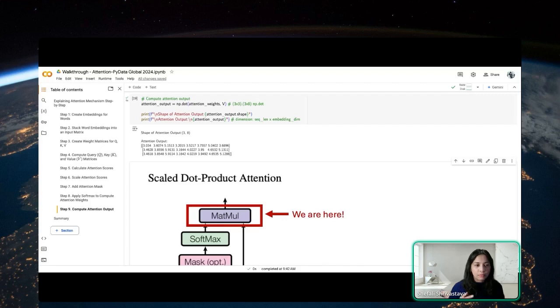You would also likely have multiple heads. I'm going to come to that concept in just a second. And you would also train the weight matrices. We right now just computed the attention score, but you would use backpropagation to compute the weight matrices so that your attention is actually more meaningful, and you're getting a meaningful answer at the end output.